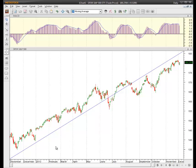Any time you have a trend that more or less lies in line with that 45-degree angle, you have a healthy trend. If the steepness of the uptrend is greater than 45 degrees, you tend to have something that's not sustainable. And when it's lower than 45 degrees, a flatter uptrend, then you have something that is much more likely to roll over. But an uptrend that hugs that 45-degree line all the way up, like this one does, and it has been doing so for over a year now, is a healthy uptrend and one that doesn't show any real sign here of weakness.